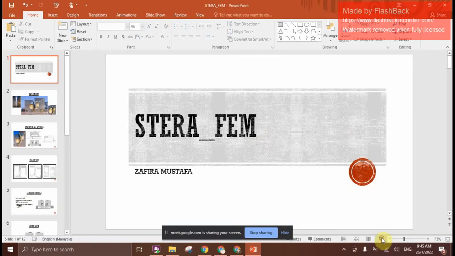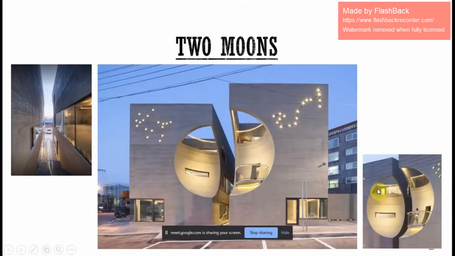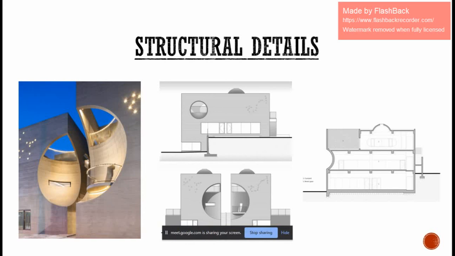Okay, so today's presentation is about this structure, named Two Moons. This building is in Seoul, Korea. The client requested a very simple building because he has a very low budget, but he wants something with an impeccable design. So the architect took inspiration from a moon design. If you can see the dot here like a star, this one is like a horoscope. So the concept is a moon and star. This building is for showcase, like galleries for public use. It has 3 stories.